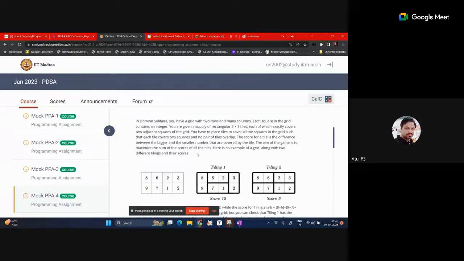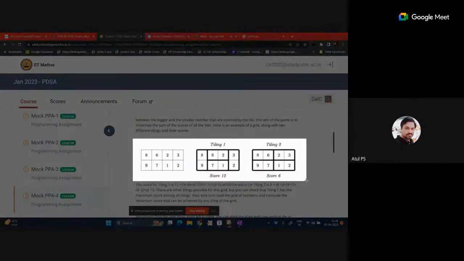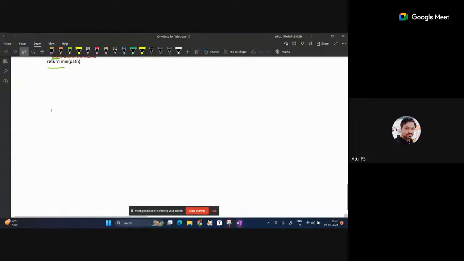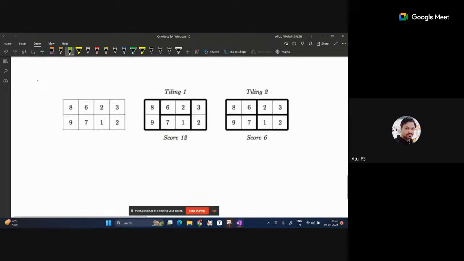Here an example is given. So I am just copying this example and explaining what they are asking. This type of data is given. Now you can apply this tiling operation. Suppose you apply the tiles like this, one possible way.